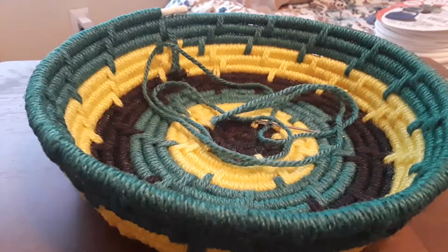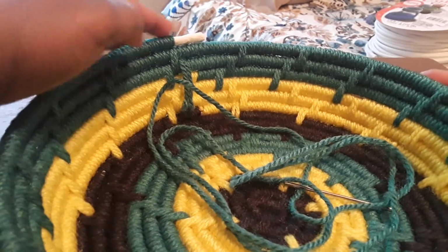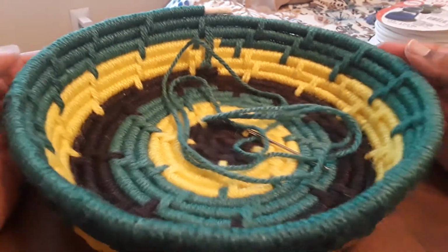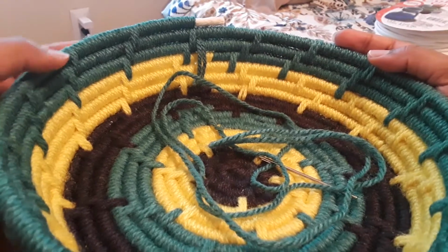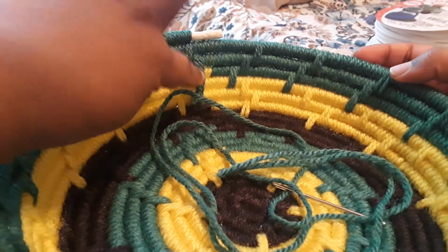The last thing I want to show you guys is how to close out your basket or how to finish it off. I'll use this one that I've been working on. It's perfect timing too, because I was just about finished with it anyway. So remember when I said I was a perfectionist and I like to have an even amount of rounds? Here I have this Jamaican flag color basket where I do 3 rounds of each color and I close it out with green. So you see on either side, all the way around, I have 3 rounds of green. And now I've reached the end of it here.